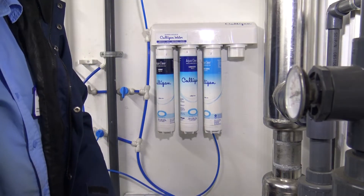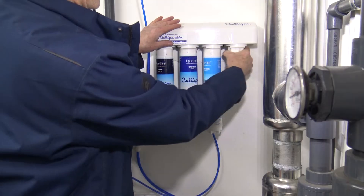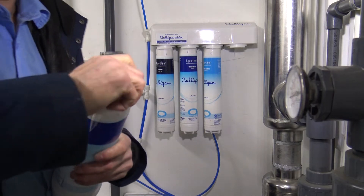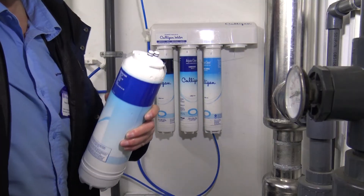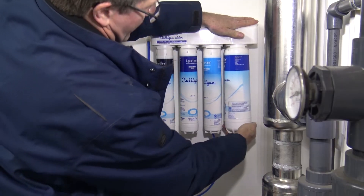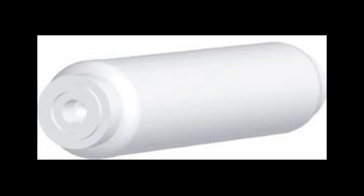Now let's show you how to add the Total Defense — the National Standards Foundation certified cartridge to remove lead and other impurities like pharmaceuticals, PFOAs, and PFOSs. It really is this easy to upgrade your system from a 4 to a 5 filter system. Don't forget the post carbon filter — that little torpedo-looking filter. Just replace it the same as the others, and keep note of the direction on the filter.